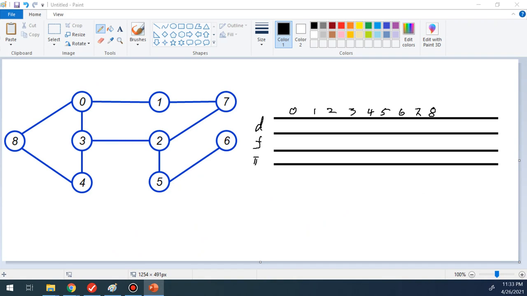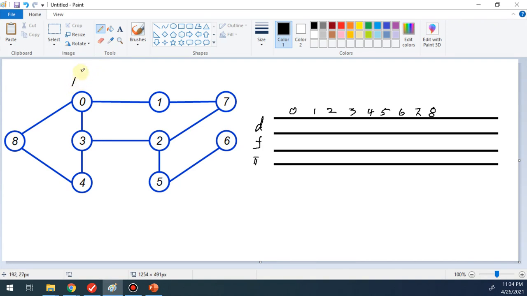We are going to start from 0, and for each node, I'm going to use 2 values to show the start time and the end time. But in the algorithm, we are using D and F. D is for the discovery time and F is for the finishing time. Anyhow, let's do the easy way of using our pen first, and then I'm going to fill in all those values. So for 0, we start from time 1.